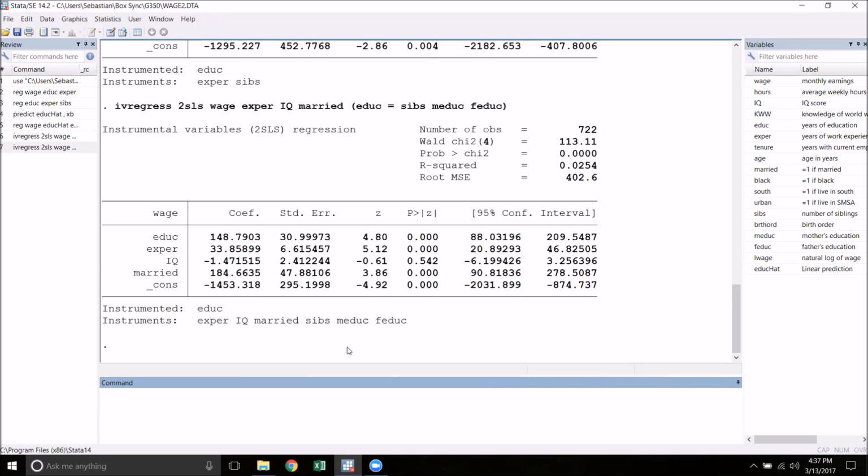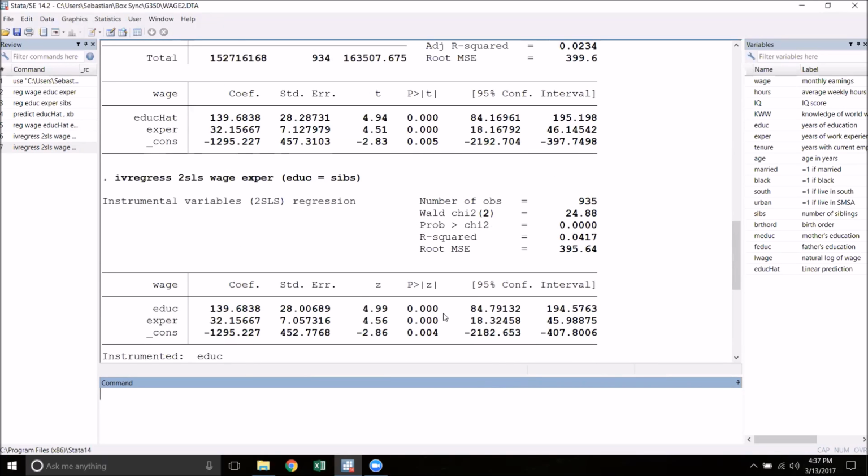The last thing that I want to show you in this video is how we test for endogeneity. I'm going to go back to our original model, this one right here, where we have just experience and education with siblings instrumenting for education. The way that we test for endogeneity is by first running the first stage regression, which, as you recall, is regress education on experience and sibs.